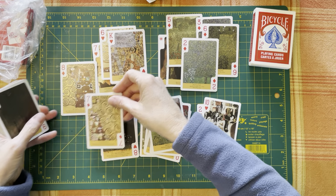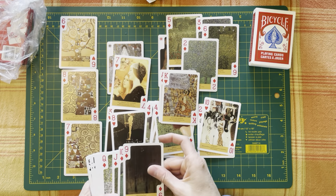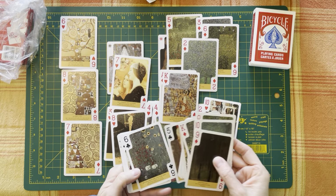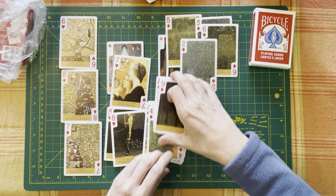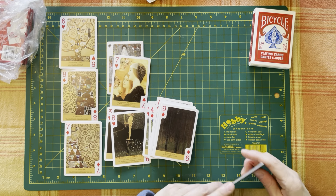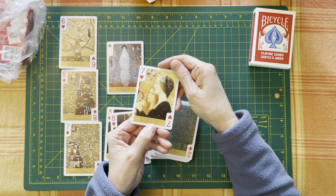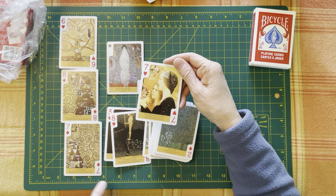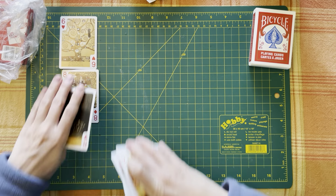Oh, I see what he's done. He's done versions of the same thing. Kind of like Van Gogh and his versions of the sunflower. In any event, it's a really lovely deck of cards that's got lots of options and different color ways and so on and so forth. So it'll be nice to have a little dive into his art. The other thing that I'm just noticing now, which is really interesting, is there is a label. It identifies the piece of art, and the size and the year that it was made, which is pretty great. So I was very pleased with that.